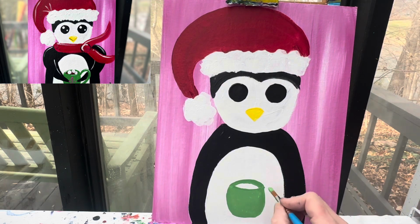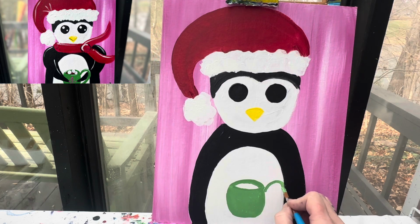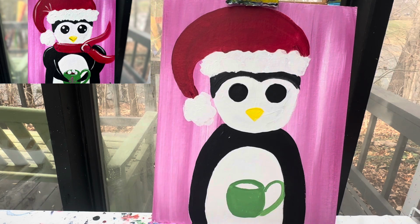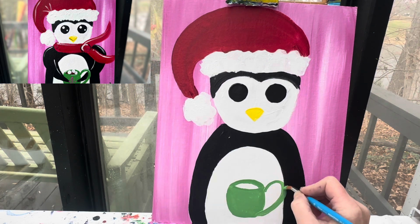I'm also gonna give him a big handle. So I'm gonna start here and it's almost like a half of a heart shape. So it goes up, around, and back down. I made it really big because his little penguin arm is gonna go through it.